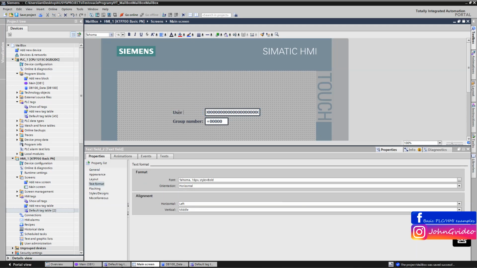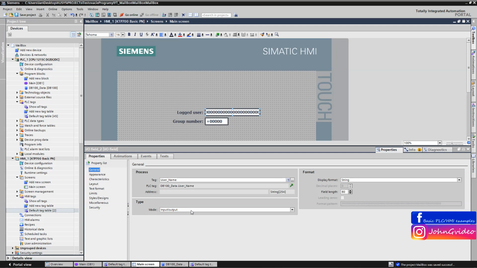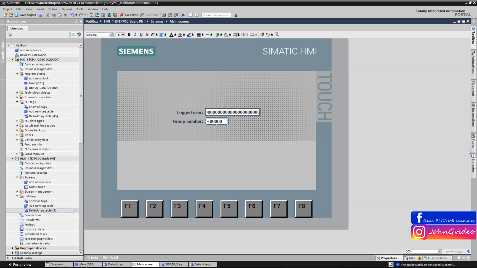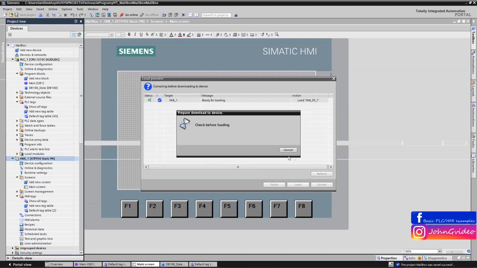For example, user, or better, logged user. Okay, we align it and make the mode as output. Save the project, and now we can download the changes into the HMI and the PLC.